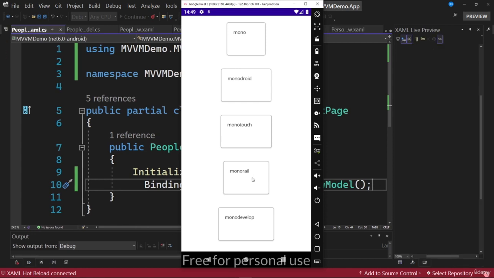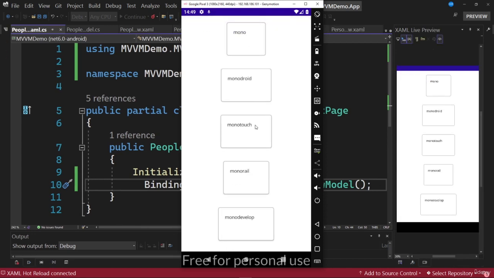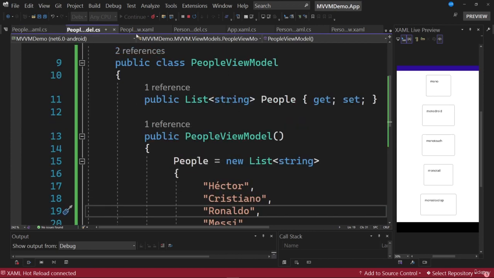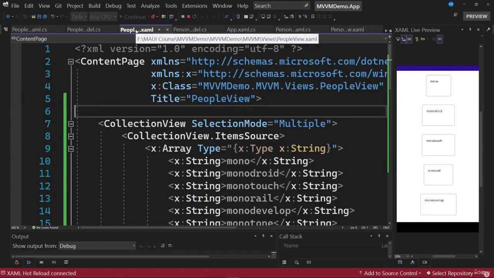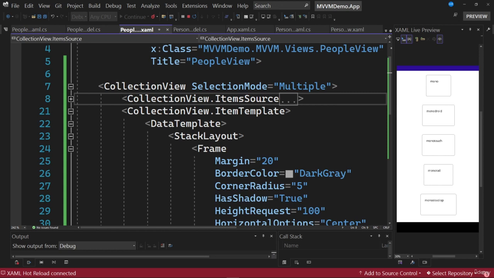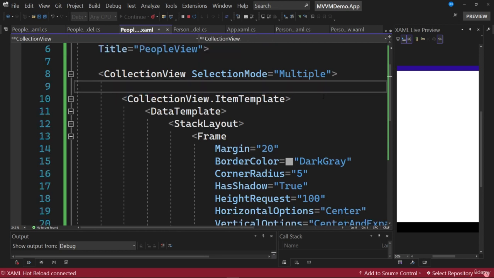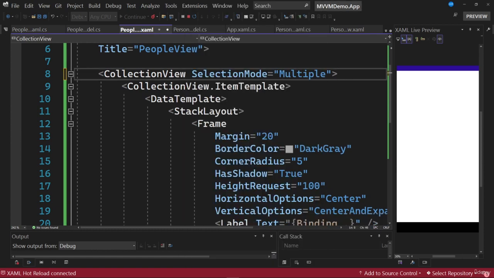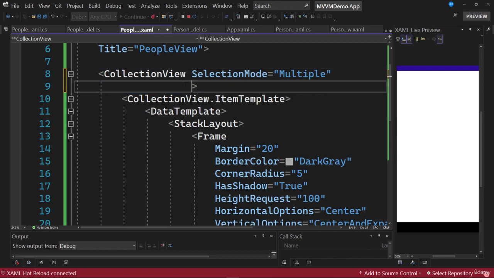Once the application has been initialized, we have here a set of values that we have statically set. Let's bind the collection to this dataset that we have already declared to be part of the view model. How do we do this? Well, let's go back to the file called peopleview.xaml. We're going to remove this property called item source, which is currently part of the collection view. If we save the changes, we see how automatically all the content disappears, and what we're going to do is replace the item source by the list that we already created in the view model.